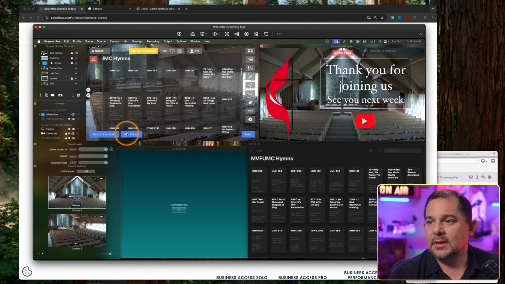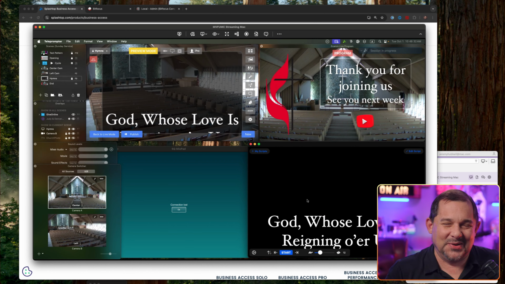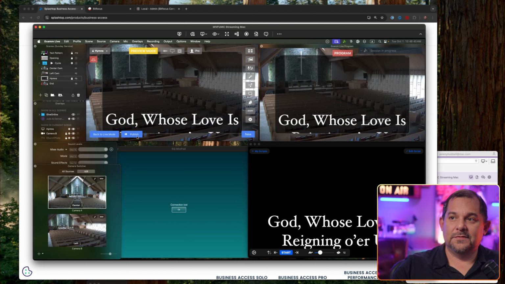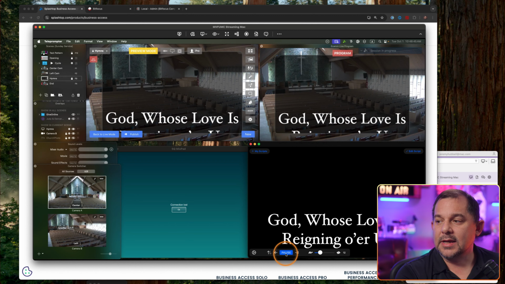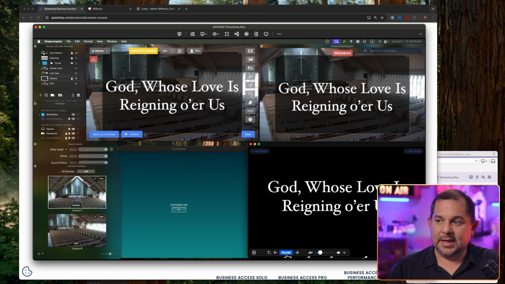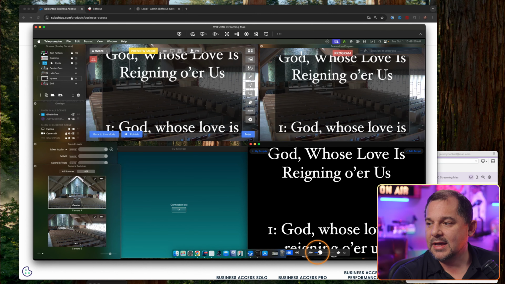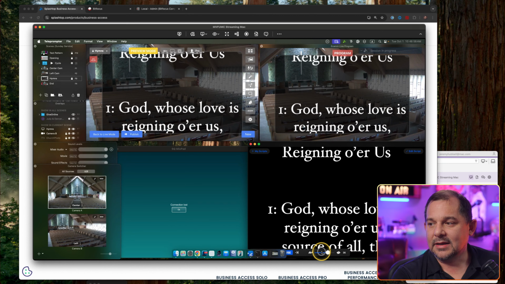Something else that I've got on here is the hymns. Now, if you're not religious, this could be anything, okay? This is just an example. I have this app called Teleprompter, and what this allows me to do is as people start singing, I can start this playing, and I've got a little slider control you can see down here at the bottom. So if I need to slow it down or pick up the pace, I can do that.